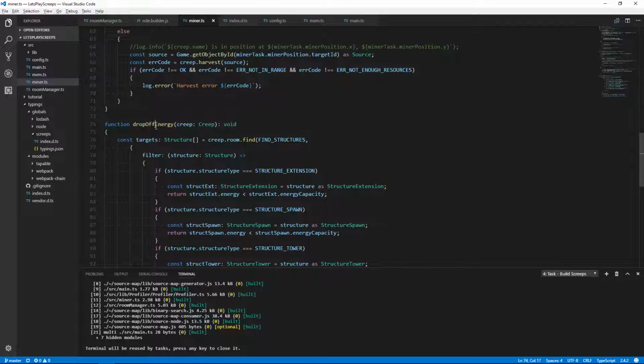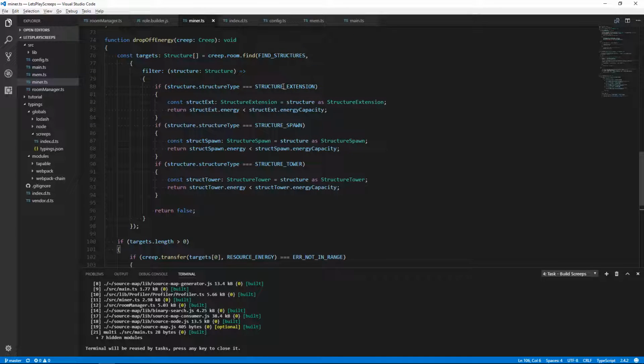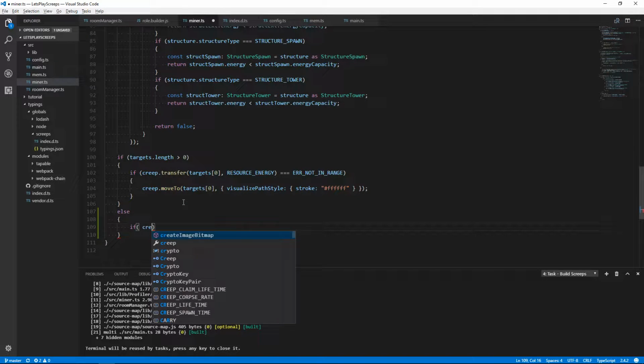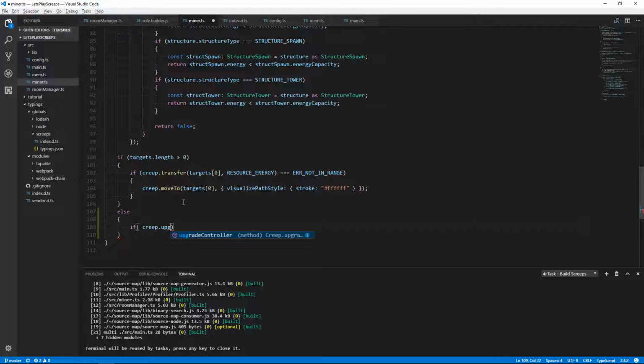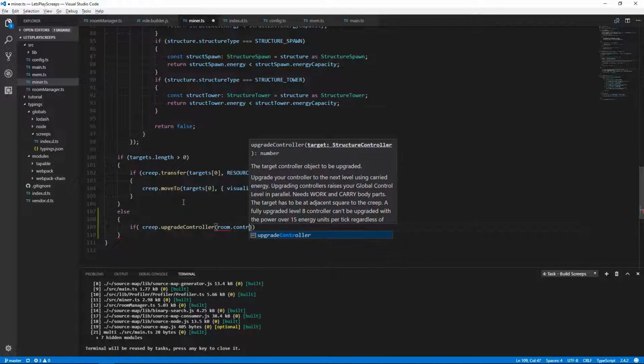So here's drop off energy. It's looking for all the structures to drop off. If there is a target, it's going to go try to transfer into it. And the targets are extension, spawn point, and tower. But if there's none of those, let's just do, at least for now, since we don't have a lot of specialization going on, try to do creep.upgradeController, room.controller.